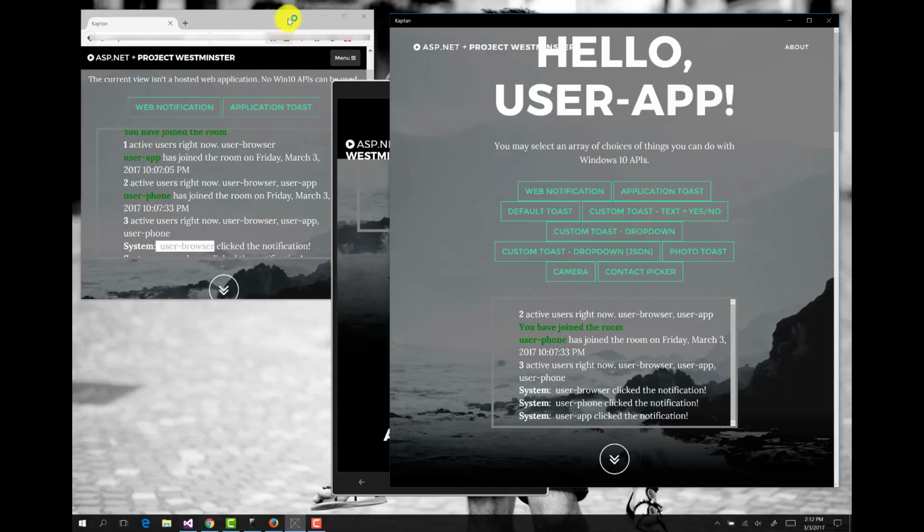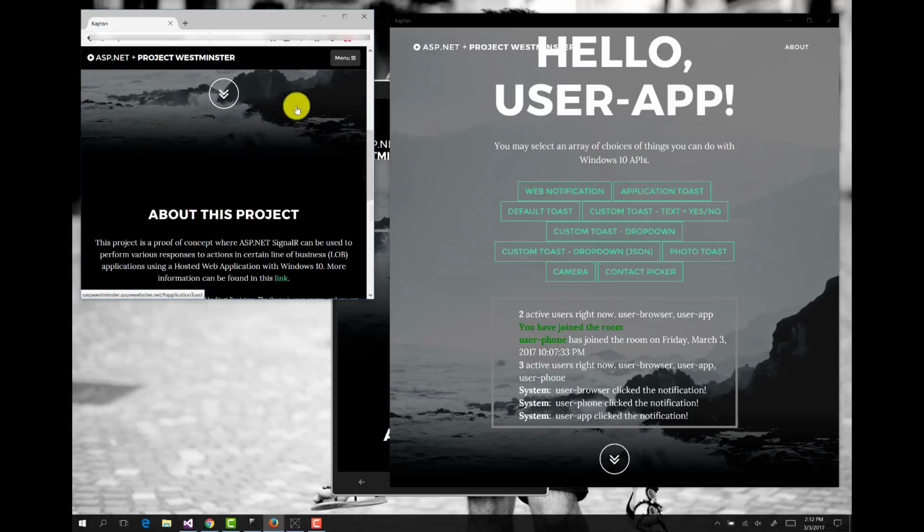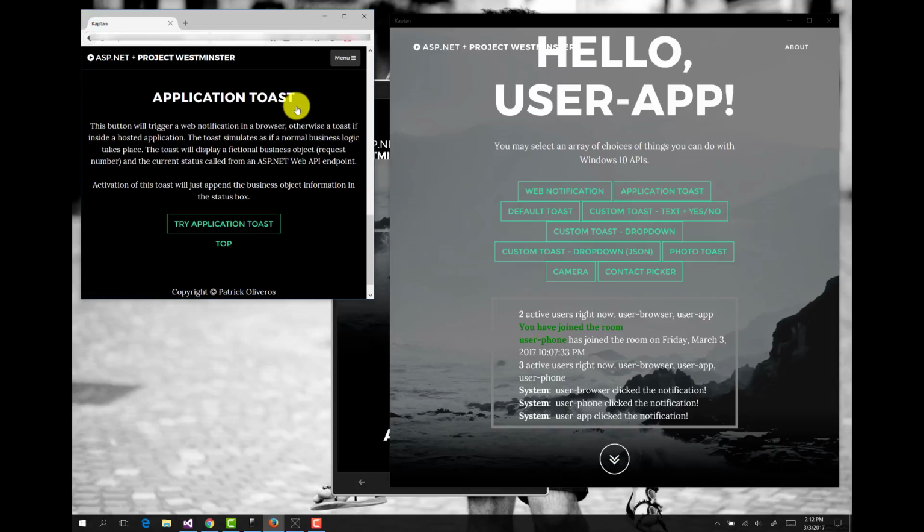The second notification functionality that we'll be doing is the application toast. Let's click on this one. As the caption says, this button will trigger a web notification in a browser. It's not really a web notification that I have implemented, but more of a text that whatever would appear on the two other screens will also appear in this web browser.